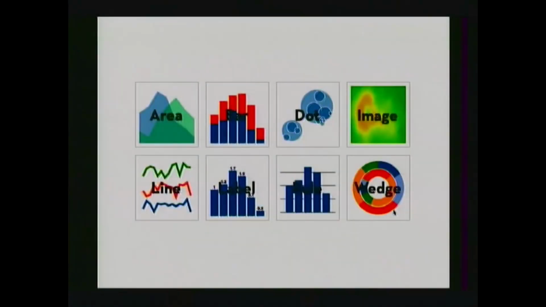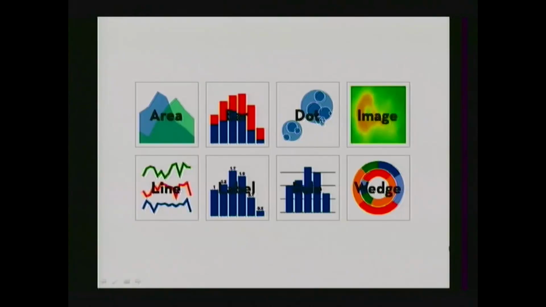And so to do that, we first had to ask, what are the graphical marks we should support? Since we're designing a language, we should ask, what are the primitives of a visualization language? We ended up settling on just 8 basic types, and it turns out that these were sufficient for a wide range of visualization designs. So things like areas, bars, which in this case are just rectangles, plotting symbols, which we call dots, which can take on various shapes, raster images, lines, which you might close to form polygons, labels for text, grid lines, which are convenient to use, we called rules, and then also angular wedges.